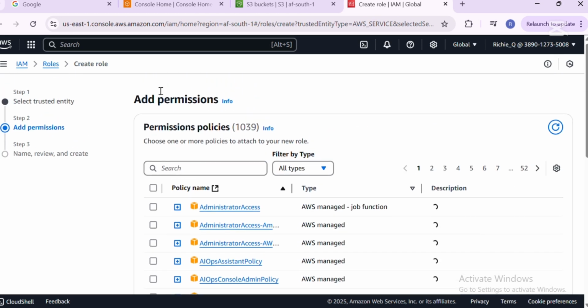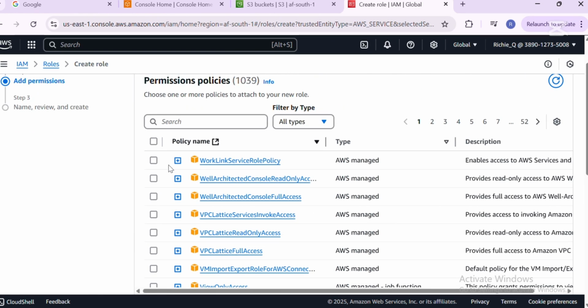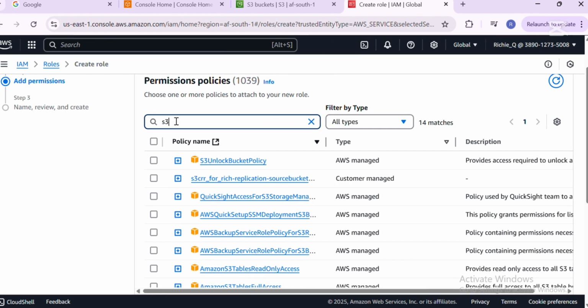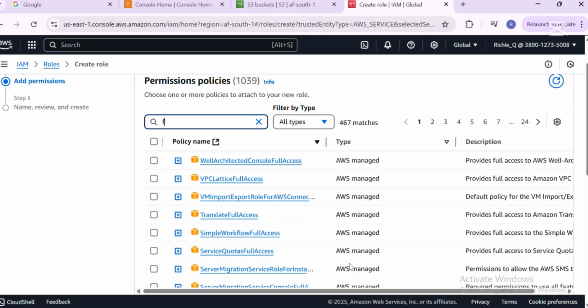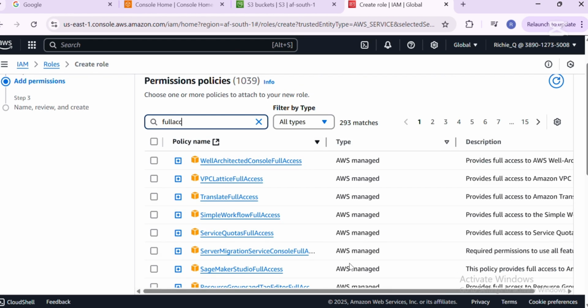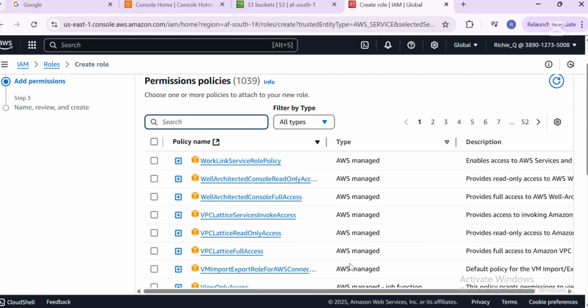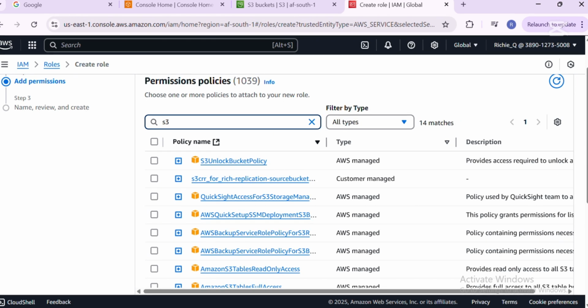And here we're going to select the necessary permissions that we want for that role. So we want to have full access to the S3 bucket. Let me just type S3.